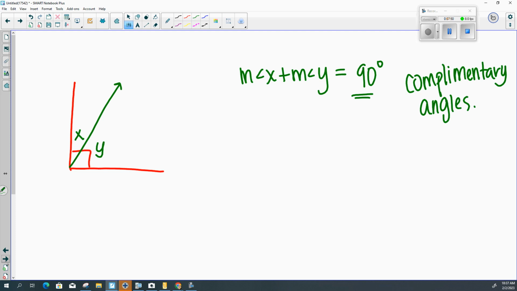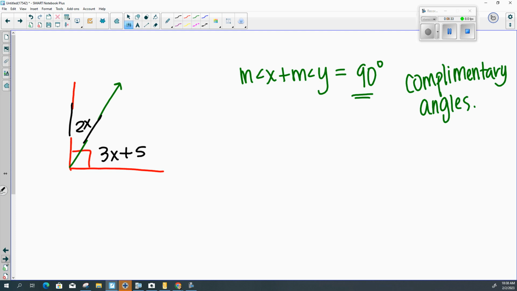Okay, so these are complementary angles when two angles add up to be 90 degrees, like these ones would. I asked my last class, who likes geometry? Do you guys like shapes? And one kid said, I like shapes unless I have to do algebra to find parts of them. So we might say something like, the measure of this angle is 3x plus 5, and the measure of this angle is 2x. Find x. That's how we take geometry and make it also algebra.